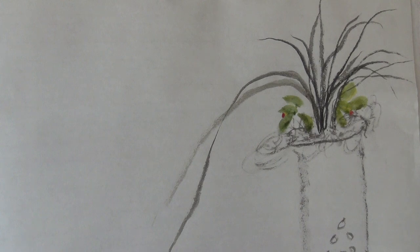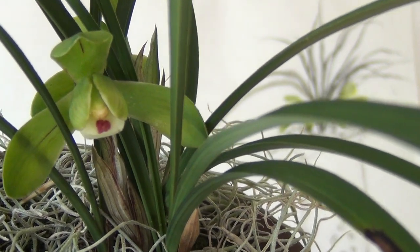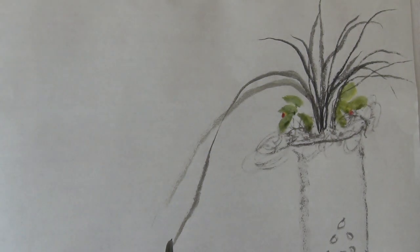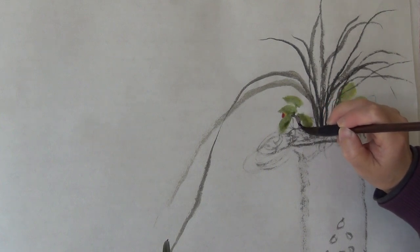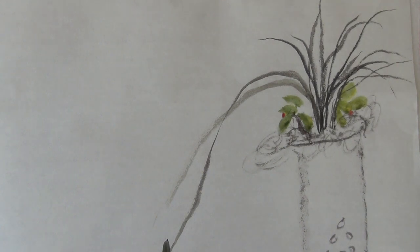And then I'm going to do the spike for the flower. The spike is kind of a purplish, brownish. See that? The spike to support the flower. And with some string bean looking thing on the spikes. Very nice. So kind of the brown, purplish thing. The spikes.